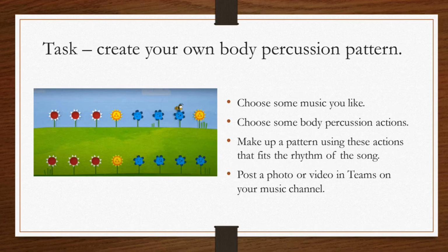Then you're going to choose some of the body percussion actions. So you could use the ones we did, like clapping your hands, the chest drum or the arm slap, or you could do other things like stamps, noises with your mouth, or patting your knees. Once you have chosen some actions, make a pattern with them that fit in with the song. Here are some examples.